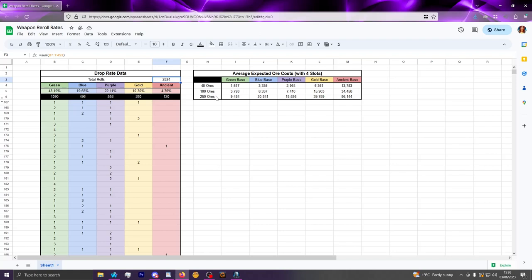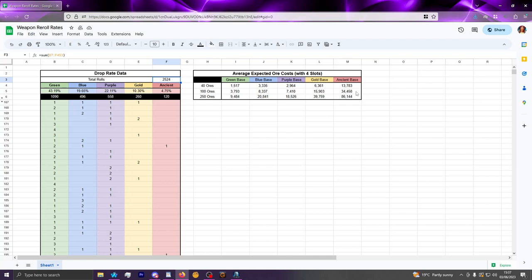You can really see how extortionate the ore costs get as you block a total attack weapon down here at the bottom. Getting a very good base attack for one of them is insanely expensive, but of course it may feel necessary to you if you are trying to only get one unit type and you're running mono, but you're trying to roll onto a total attack weapon, say like Daenerys or Cersei. And I do think this chart really does put into perspective exactly how much Reforge Ore you're going to require to get good base attacks.